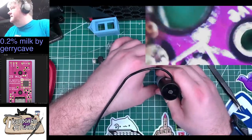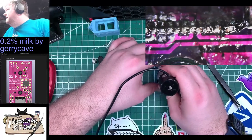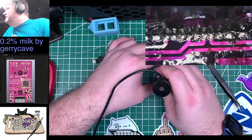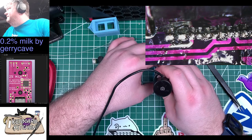Okay, so let's take a look at this stuff. So we've got 1, 2, and I don't see any bridges in the middle here, and then 1, 2. Okay, I think we're good. I think this is good.